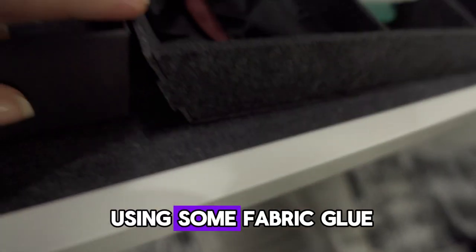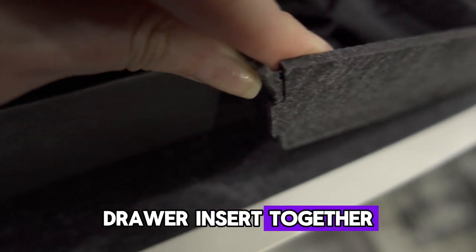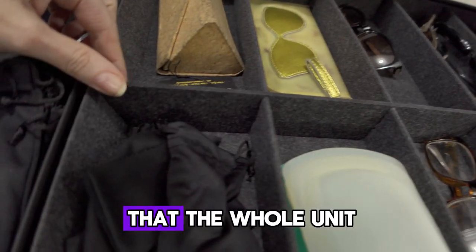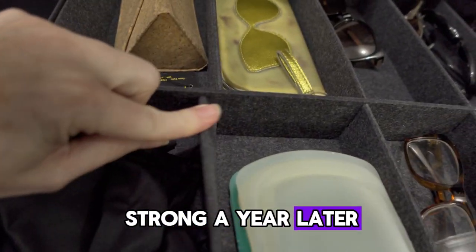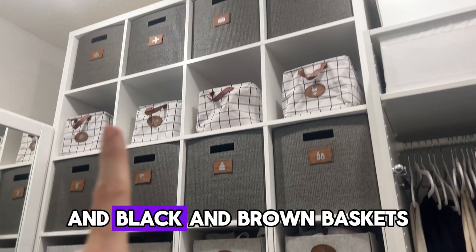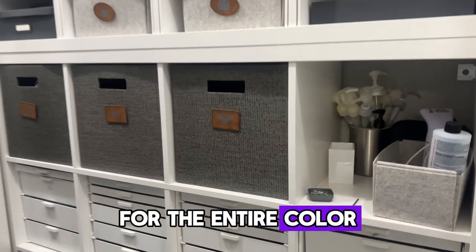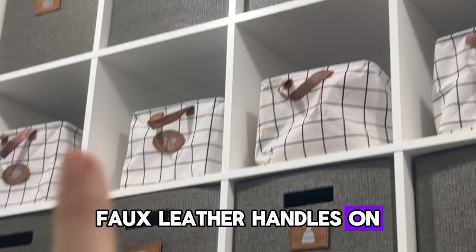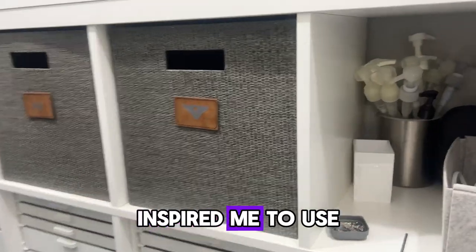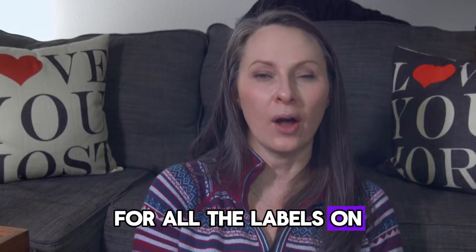I did end up using some fabric glue to glue the pieces of the UPPDATERA drawer insert together for added structure and to make sure that the whole unit stayed assembled, and it's still going strong a year later. And the bonus of that Dollar Tree shopping trip was that I also picked up these white and black and brown baskets, which ended up being the inspiration for the entire color palette of my closet. So the brown faux leather handles on these baskets inspired me to use these brown leatherette patches for all the labels on all of my bins.